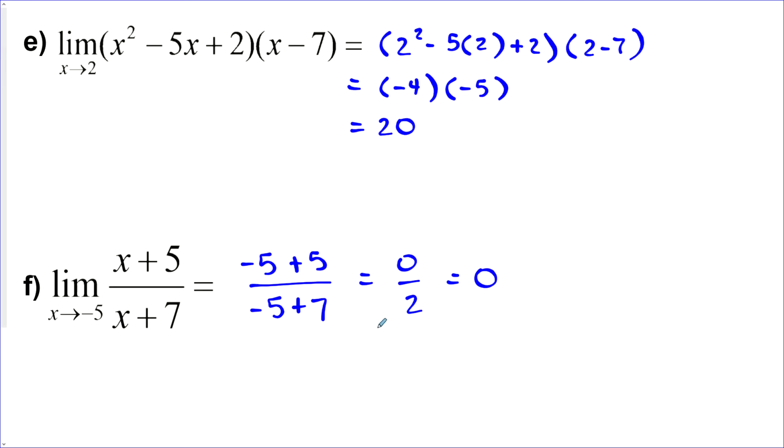Some questions are this easy, and the reason we did so many easy ones is because that's the first thing that I want you to do. And then if there's a problem, use some strategies to work around that problem. But the first strategy is just see if the limit is there as the value of the equation already.